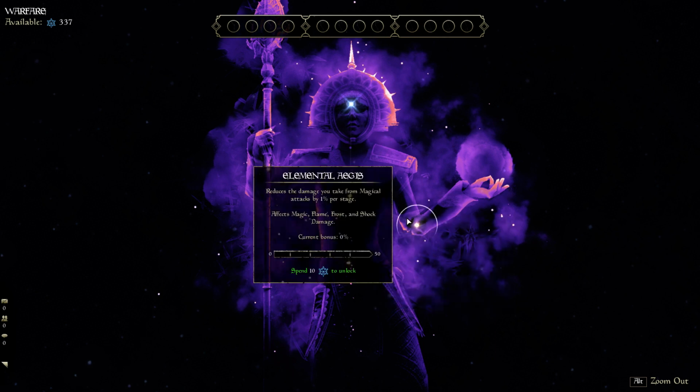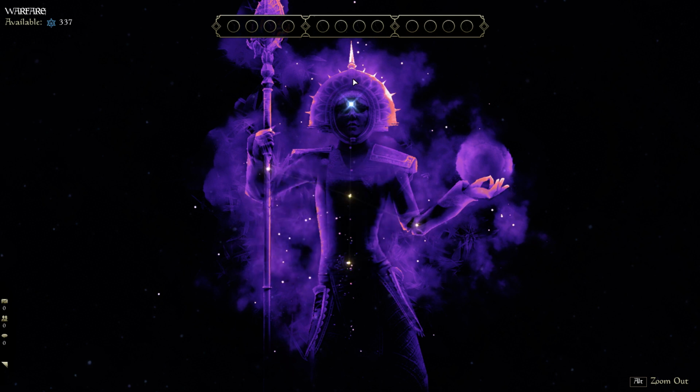Then you have over here Elemental Aegis. This reduces damage taken from magical attacks by 1% per stage. That means 5% total. Affects magic, flame, frost, and shock damage. Really cool. And then up here we have the slottable one.